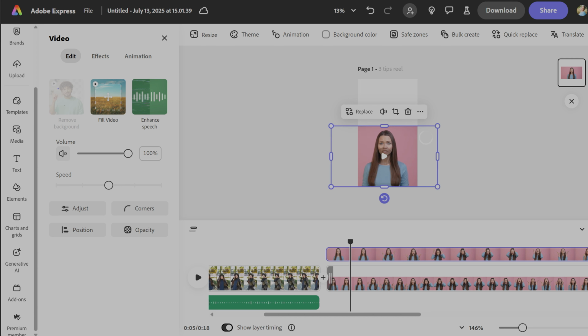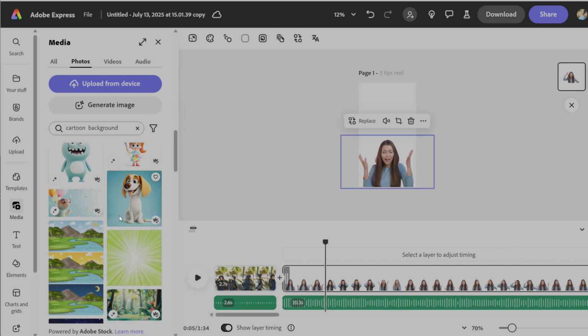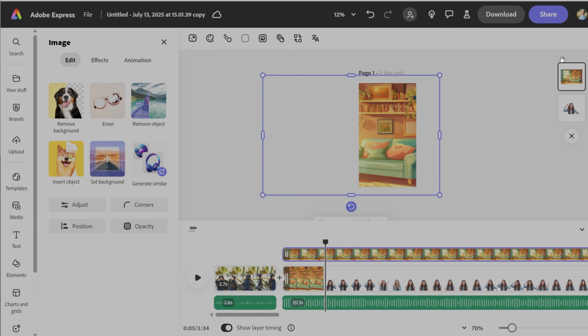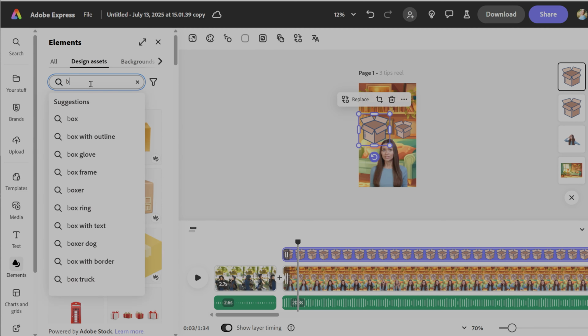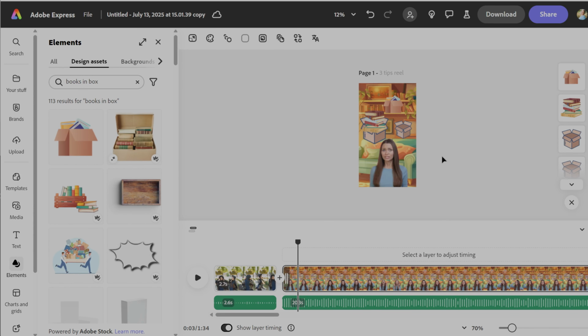Then you can add any elements you like, starting with the background. I chose a static cartoonish image, but it can also be any video you want. Next, add all the graphic elements you want in the scene. To make them appear at different times, click on an element.